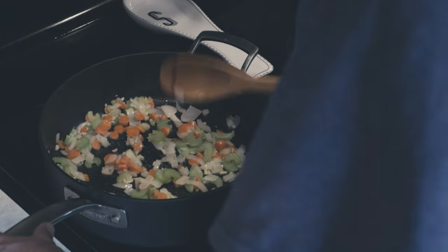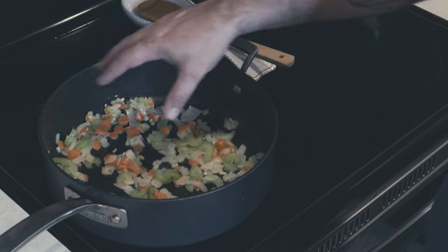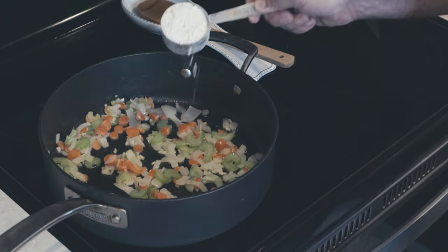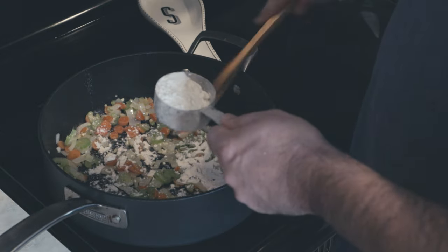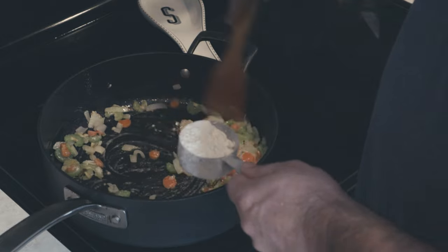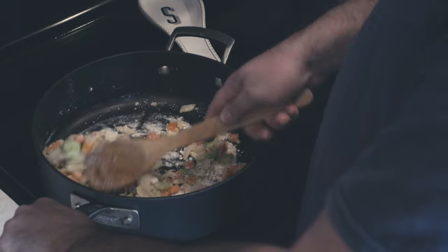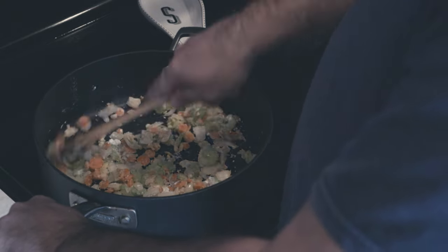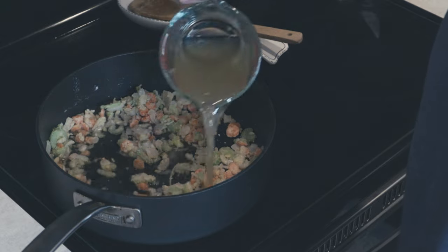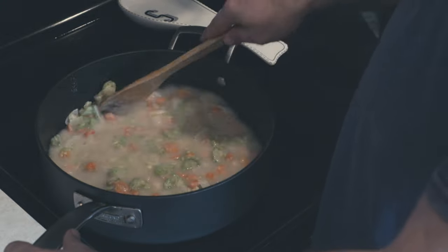We're going to go ahead and add flour — a third of a cup of flour. Think of it like making sausage gravy: you've cooked your sausage, now you're going to flour it up, then add your milk. In this case we're going to start with adding broth, but first is the flour. We're going to sprinkle this all around, making sure it's good and incorporated. Make sure to stir frequently — you don't want any of this to begin to burn. Keep stirring until pretty much everything's coated and all the flour's incorporated. Some of it may stick to the bottom depending on your pan, but that's okay. Now we're going to add one and three-quarter cups of chicken broth — pour that right in there. Make sure to stir everything up so it's all good and incorporated.